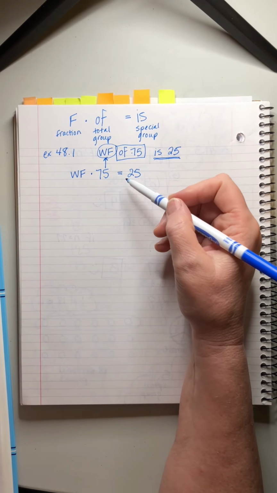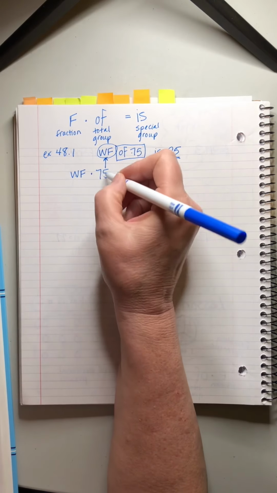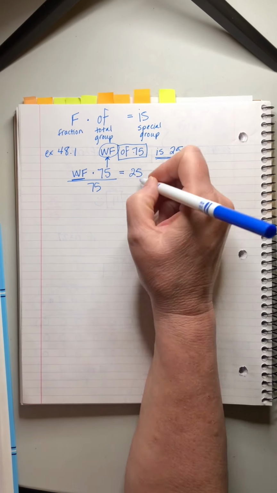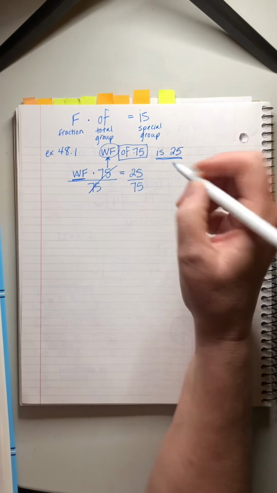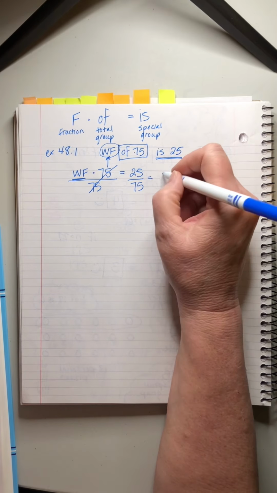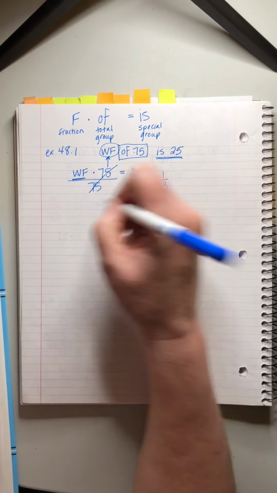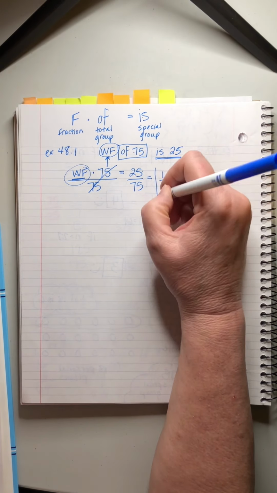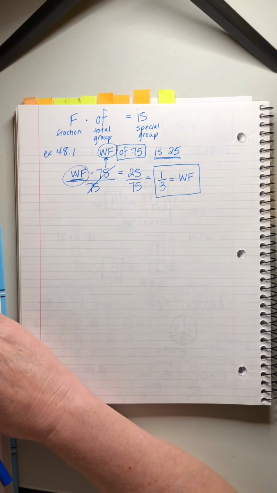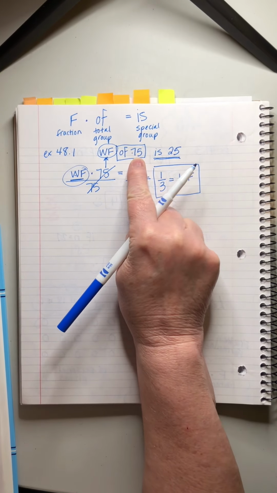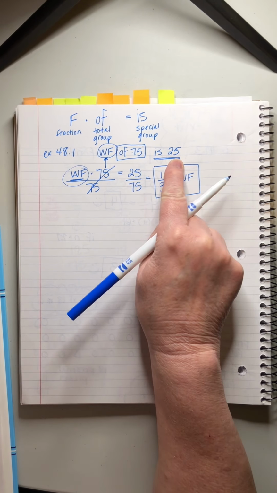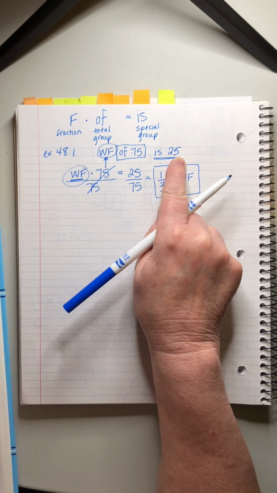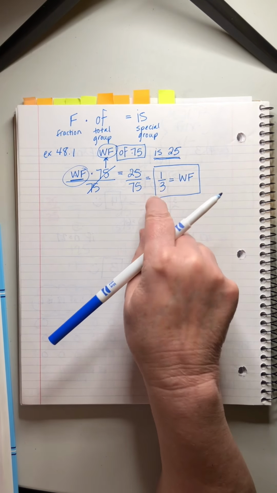Now all we have to do is solve this. Here we're multiplying. This is our variable we want to solve for. We're multiplying by 75. Let's divide by 75, both sides. That cancels. This reduces, right, to 1 over 3. And I'm just going to write this over here so I don't have to recopy the whole thing. So if your mom had 75 personal pizzas and told you that you got 25 of them, you could probably do this in your head, you could easily see that represented 1/3. She was giving you 1/3.